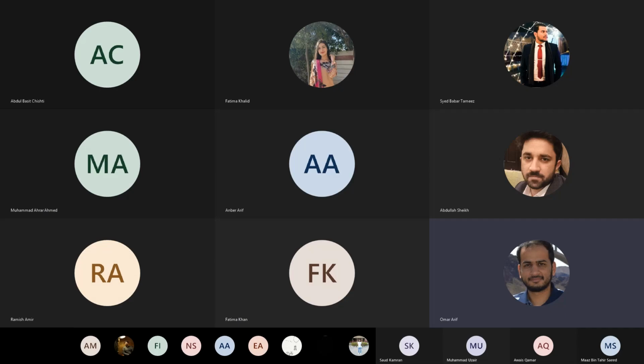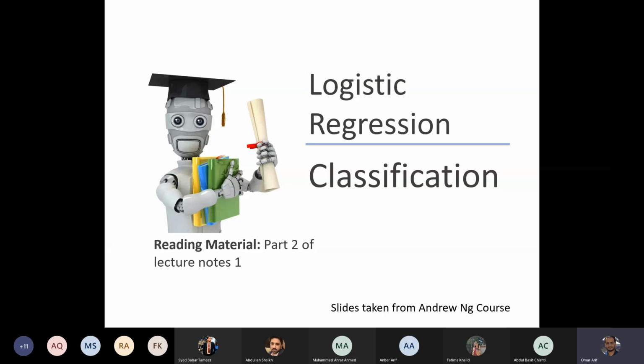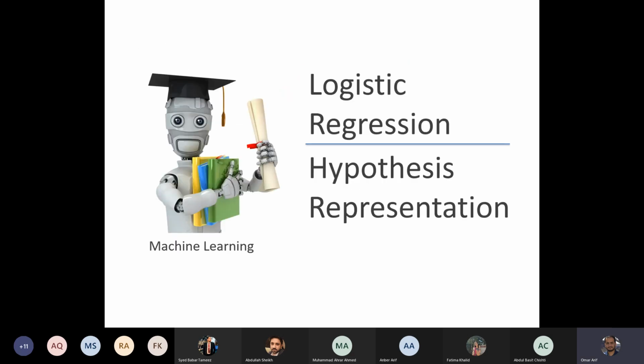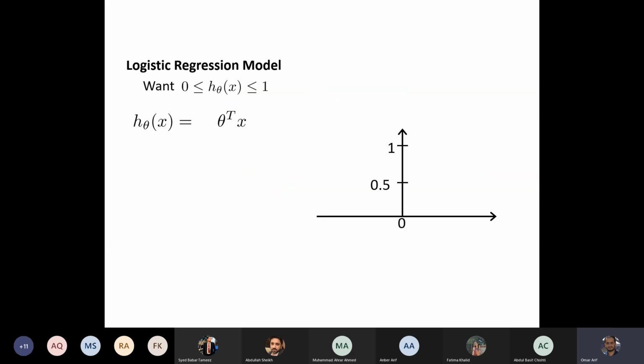Last time, yesterday, we were looking at logistic regression, and logistic regression is a classification algorithm. What we did last time was look at the hypothesis function for logistic regression. Just to revise, we will use the hypothesis that we had for linear regression, which is this one here.